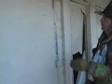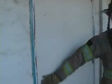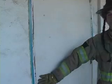It's a forced entry on an outward swinging door. We know that because the hinges are exposed. There's no doorknob or nothing on this one, so it tells us pretty much that we're going to find that we have panic hardware on the inside.